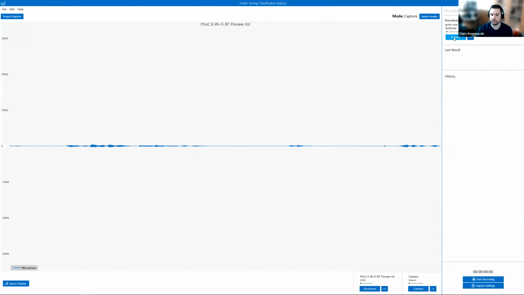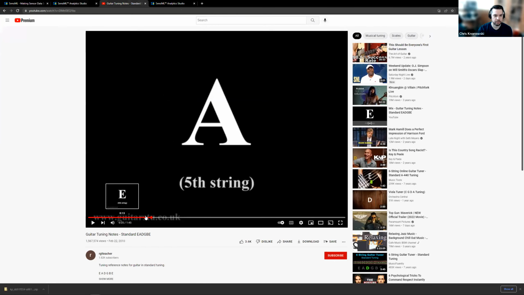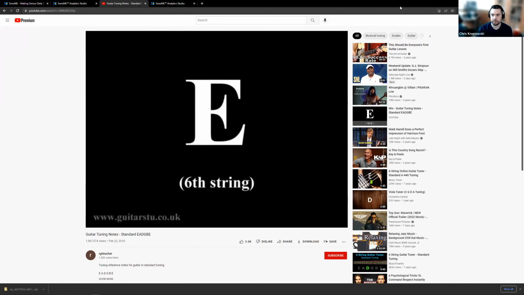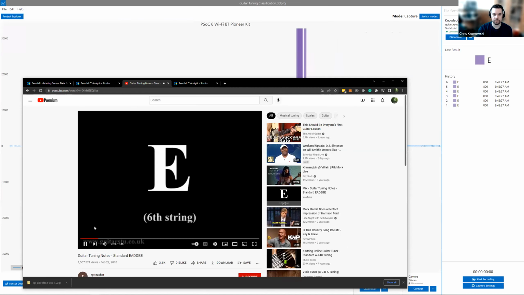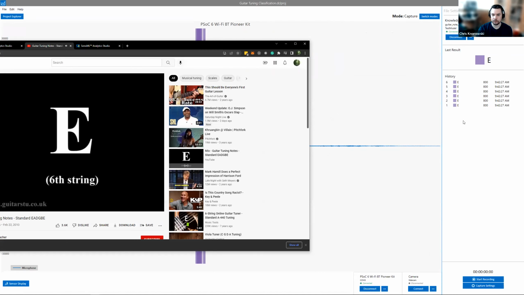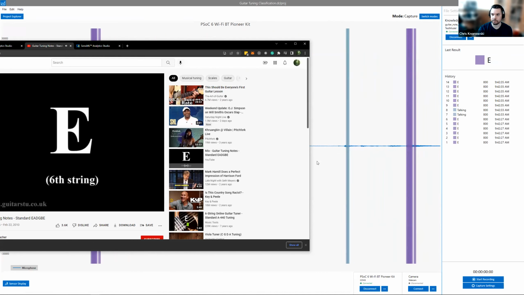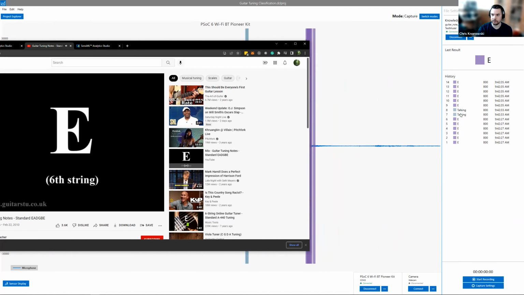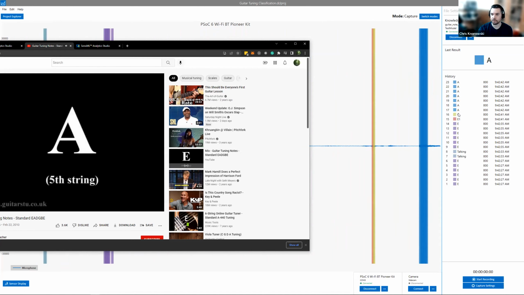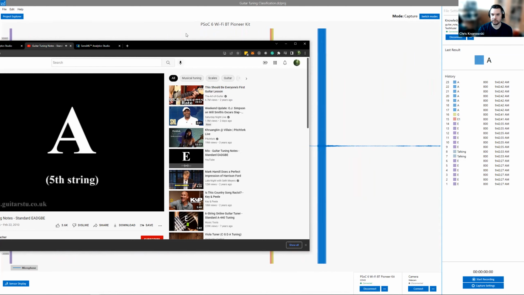Now if I click connect on the knowledge pack, and I come over to play our Google file again. What you're seeing is the classification that this model has in real time, and you can see it's also picking up when it hears me talking. It'll label that as talking as well.